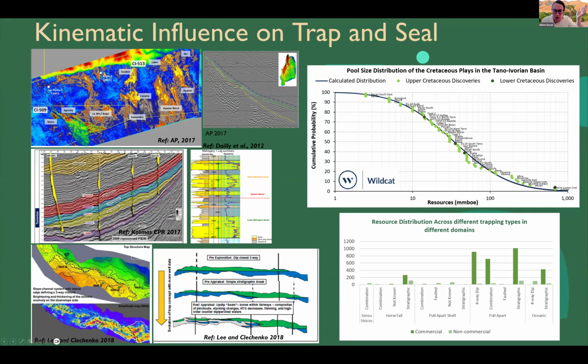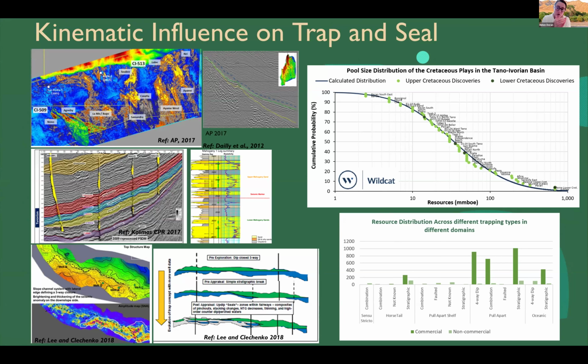And one limit, as well as what we talked about with source rock maturation and migration, another limit to commerciality here is trap volume. And you can see that at the bottom left-hand side of the plot. These are small traps. And this is for two reasons. Both of them are interlinked. The first is the geometry of the trap. Because of that steep slope, you have a witch's hat geometry forming.